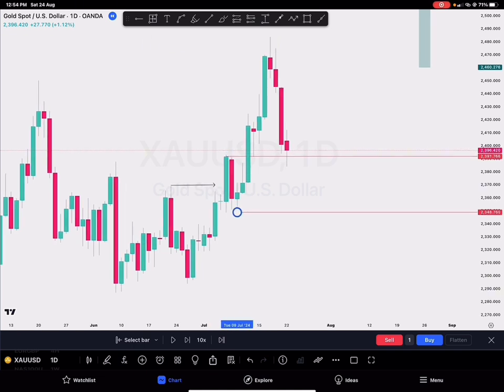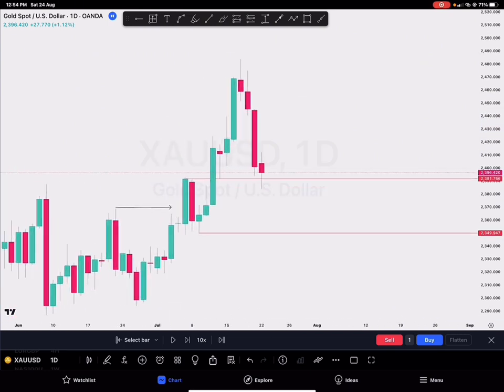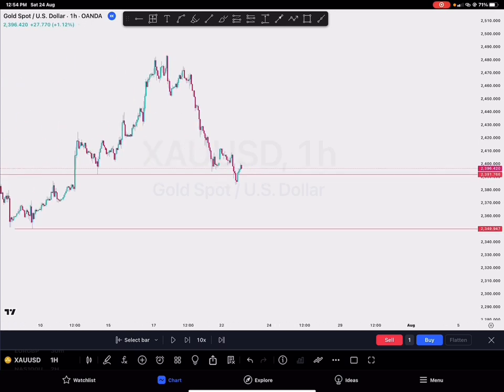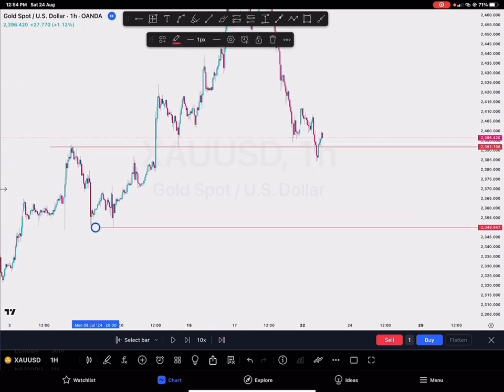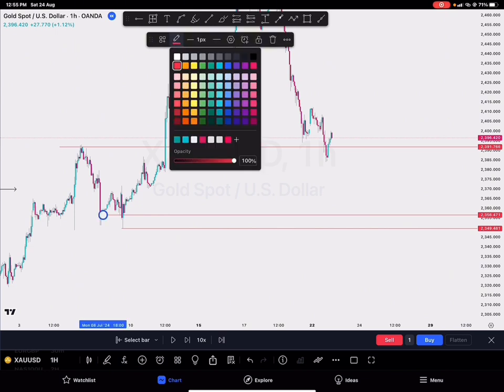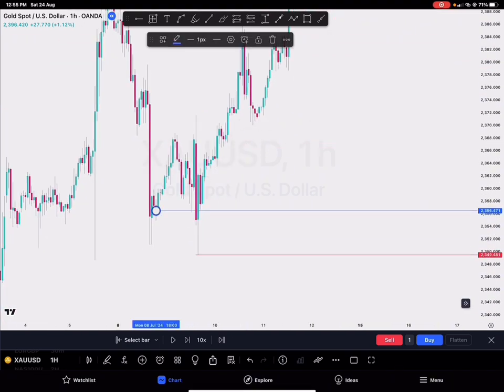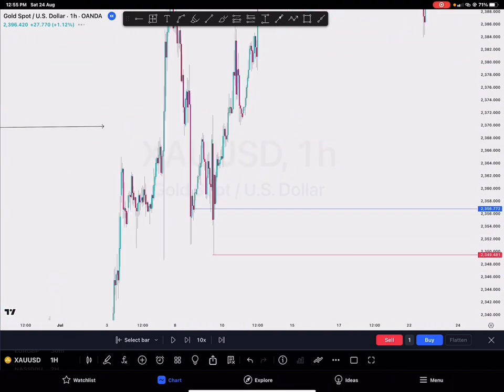You have to mark the body and the low, like I told you when you're marking these formations. Okay, so you now have to move to the time frame that coordinates with the daily time frame. So on the daily time frame, you have to look for the normal liquidity engineering. Where would your normal liquidity engineering be? It wouldn't be at this level, but it's going to be at this level here, because they are all lows that participated in the break. So you can clearly see the closure here and the closure body.